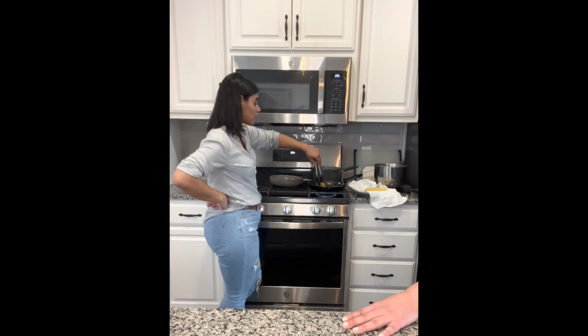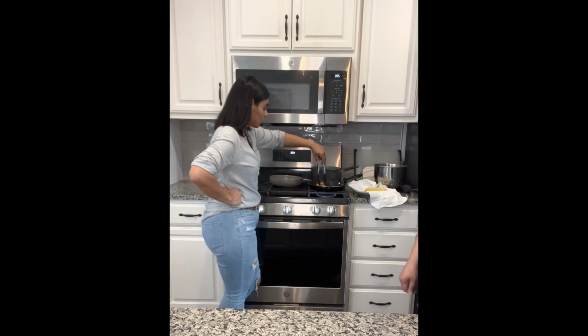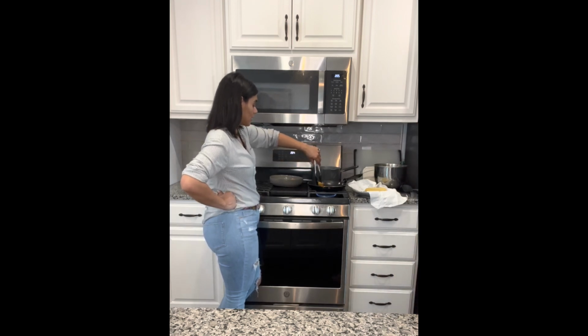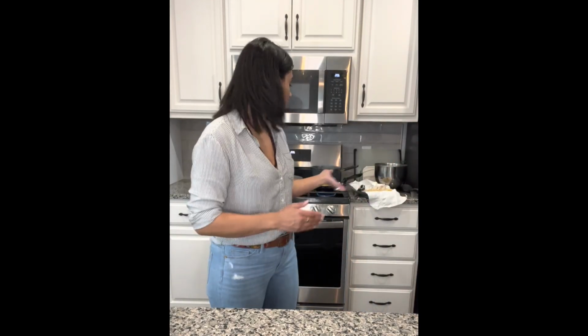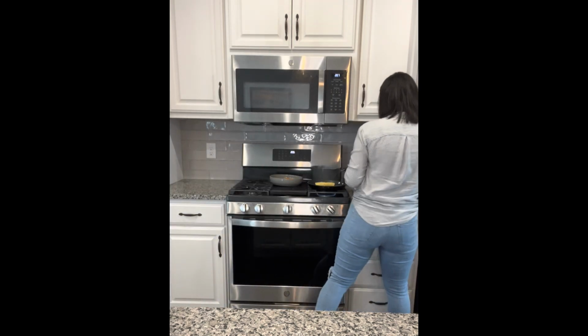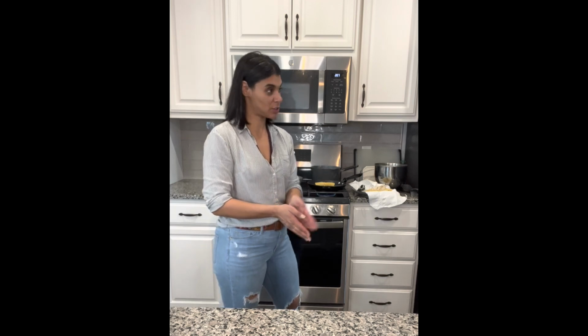I'm going to get these sides on this one, and then I just repeat this process. Again, there's going to be a point where I'm going to have to add some more oil. Another tip is to keep your own eye on the temperature of your oil. There's going to be times where you may need to turn it up or turn it down. Just be mindful of it getting too hot or not being hot enough during the process. And how do you know if it's too hot? If it's too hot, you're going to get a lot of smoke up in the air, it's going to brown way quicker, and it won't get crispy enough. So you're just going to see it brown really quickly and you're going to see smoke coming up from your pan.